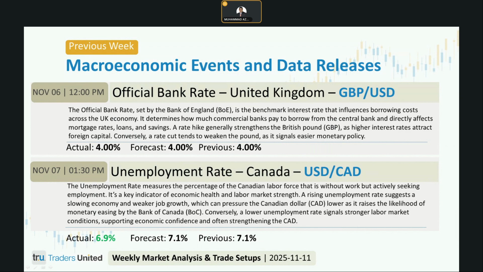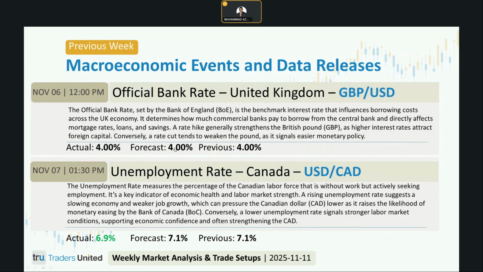So the overall analysis and the key takeaway is the meeting underscored the Bank of England's delicate balancing act, keeping interest rates high enough to curb inflation while avoiding excessive strain on economic growth. With inflation easing but still above target, the Bank of England's decision to hold steady at 4% combined with its measured tone reassured forex markets that no premature rate cuts are on the horizon. That reassurance translated into GBPUSD strength post announcement.